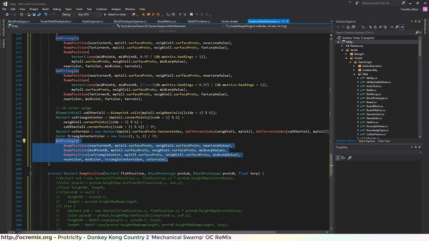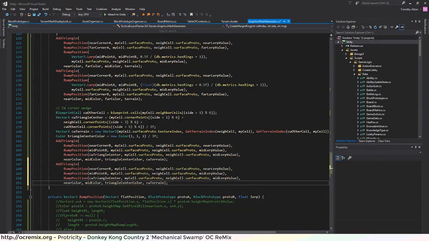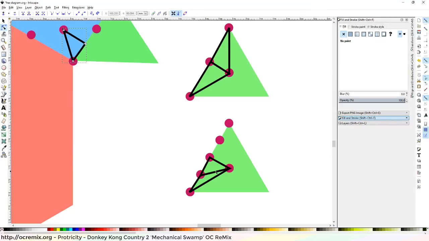And the next triangle is nearly the same, except it goes from the mid, the far, to the triangle.